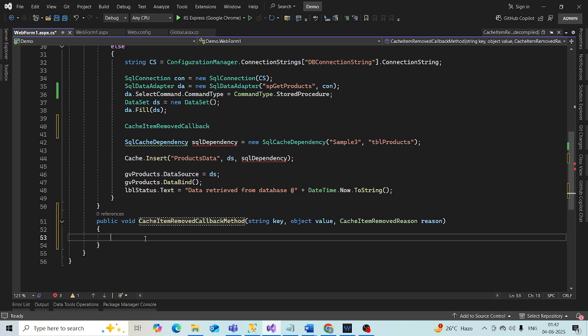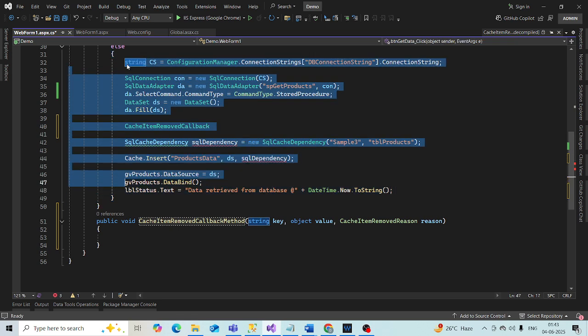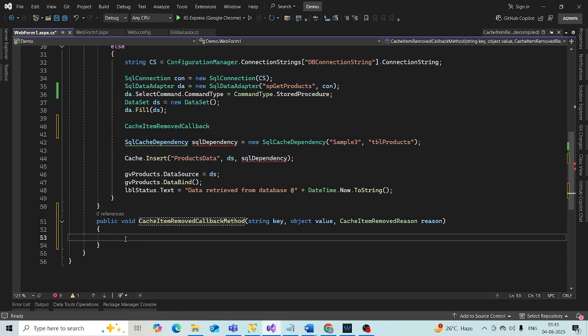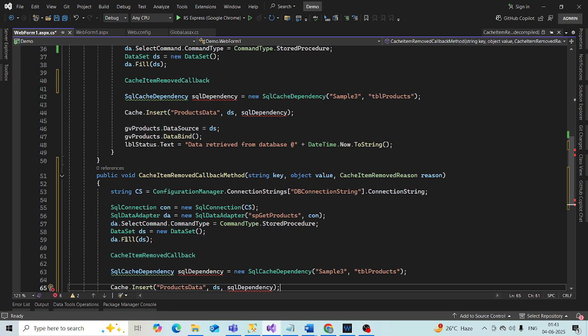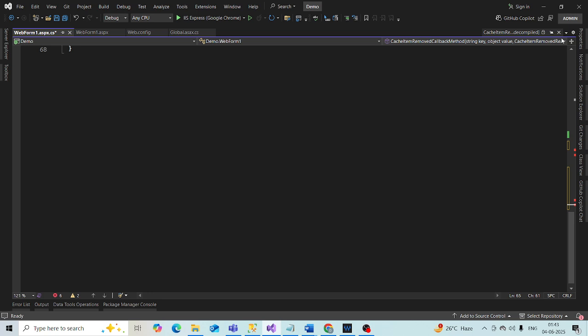And obviously that is pretty simple to do. All I need to do is basically copy this piece of code which retrieves the data and caches it, and paste it here. I have already specified that here. Okay, obviously, so we have this method. We will come back to the implementation of this method in just a bit. For the time being, let me comment that.